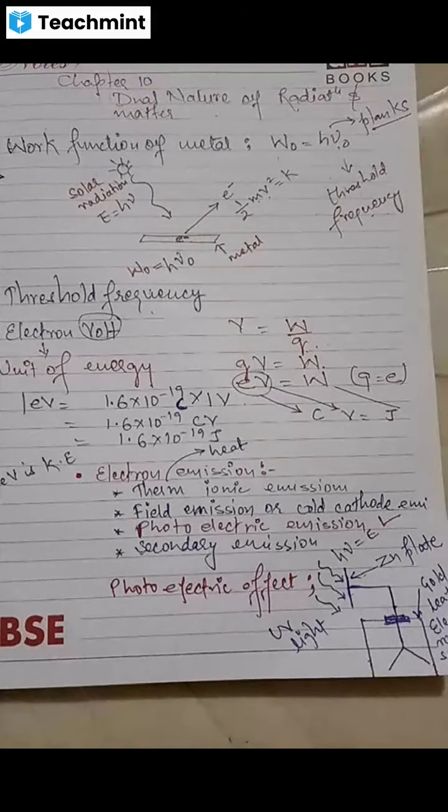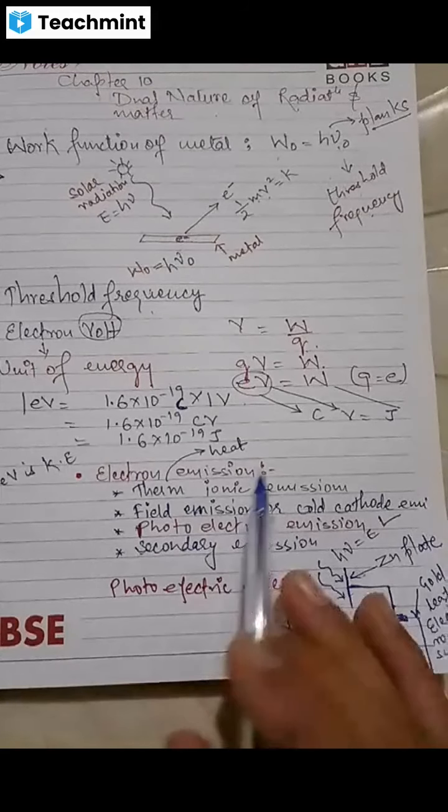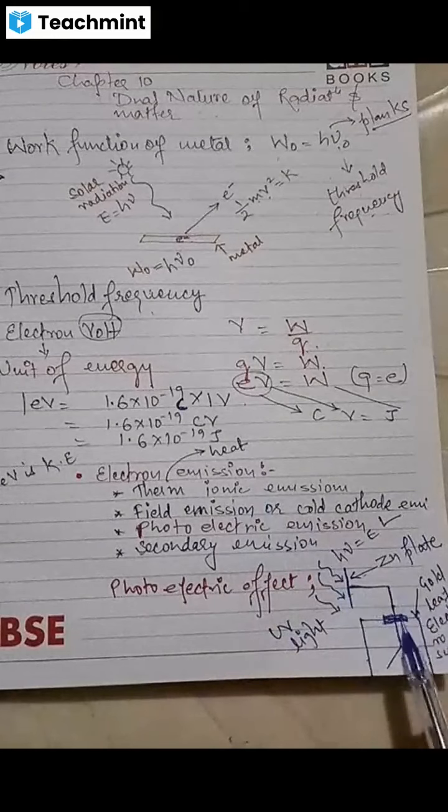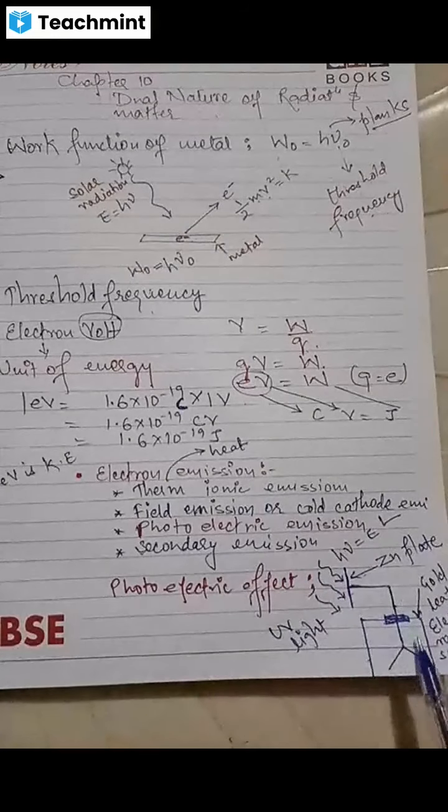It will lead to the drifting of the charges in the conductor, just like the zinc plate, which is shown in this diagram. When the electrons start moving in the zinc conductor, what will happen? Because of the drift of these charges, there will be the development of current. This current leads to the movement of charges in the wire, and when this current flows in this wire, it will make the charges get accumulated and can be detected with the help of the gold leaf electroscope.